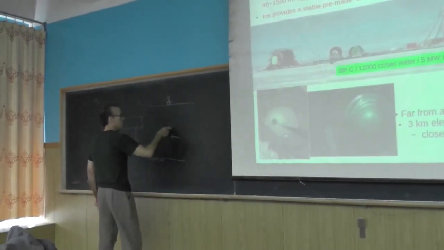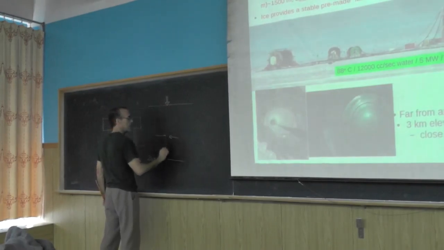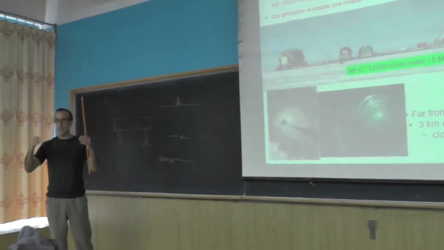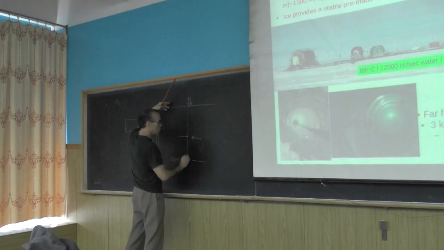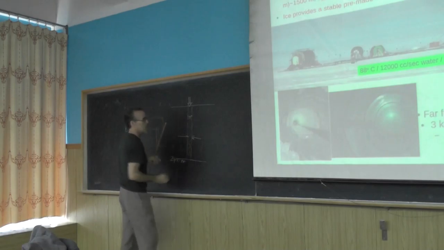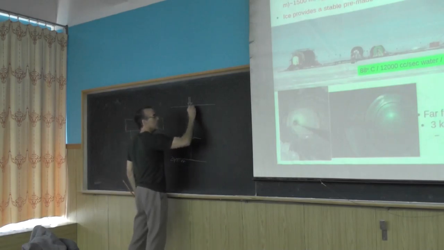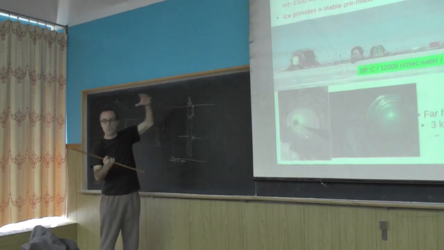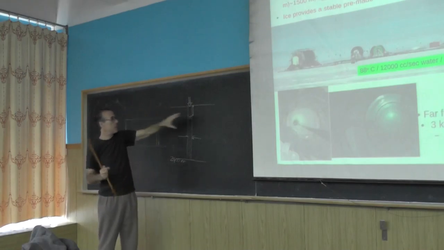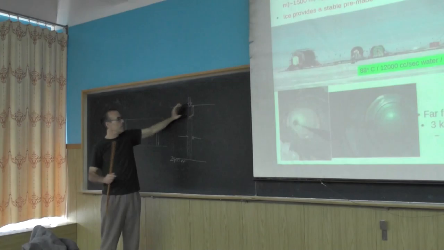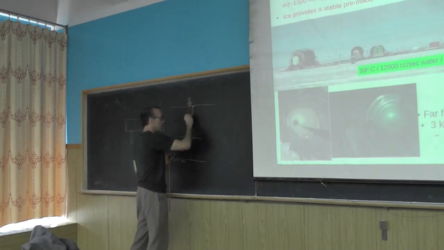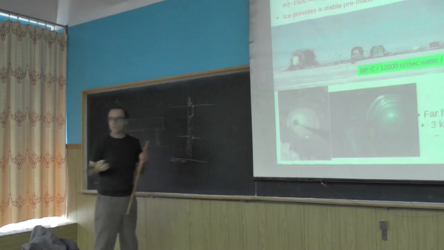The other thing about this hole is that since you're melting this ice, and since ice is less dense than water, that means that when you've totally melted this column of ice, the top of the water is about 150 meters from the upper surface, because the water has a higher density, so the upper part is empty. And then, once you've done that, you drop your hardware into this hole, and then you let it freeze.